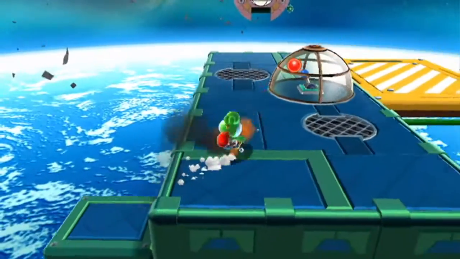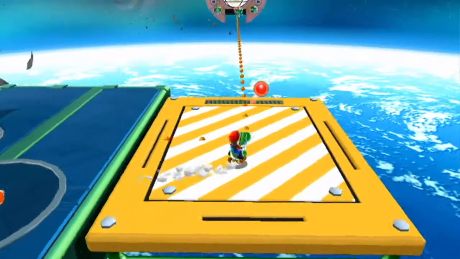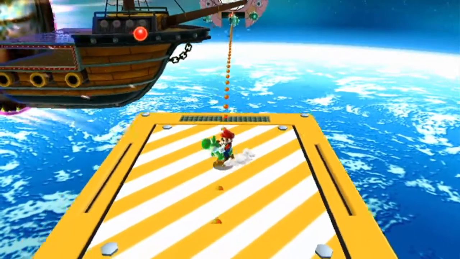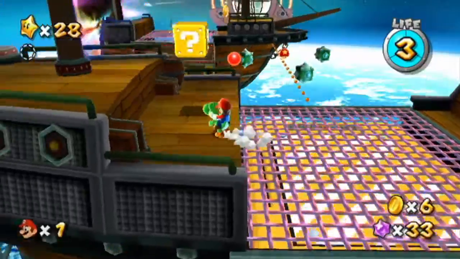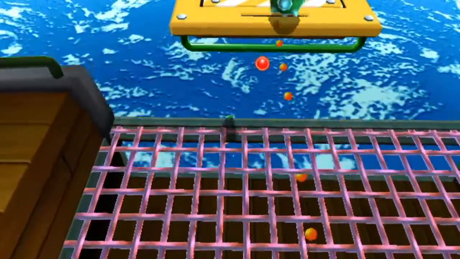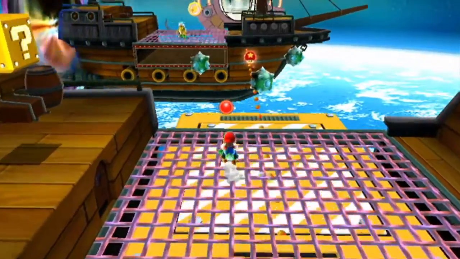Alright, we gotta quickly do this. There we go. I do see a 6 live all the way over there. You gotta be extra careful. Oh, that's the one with the common metal. Oh god. Yoshi! Whoa! Oh god, that Yoshi sound. Alright, let's try this again.